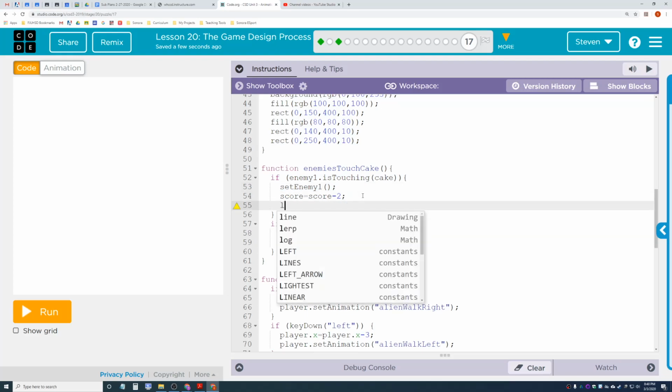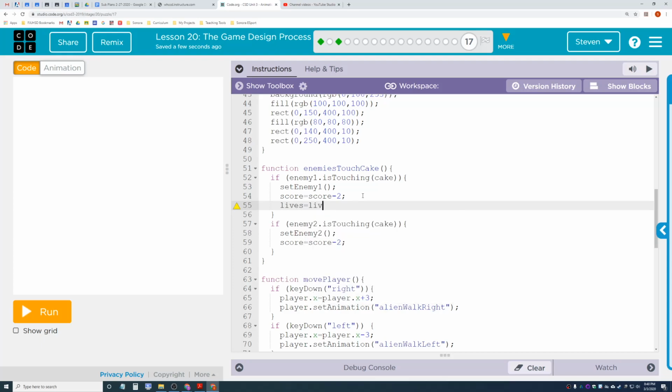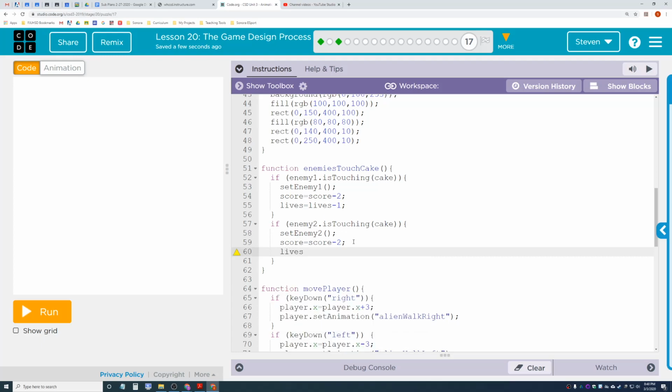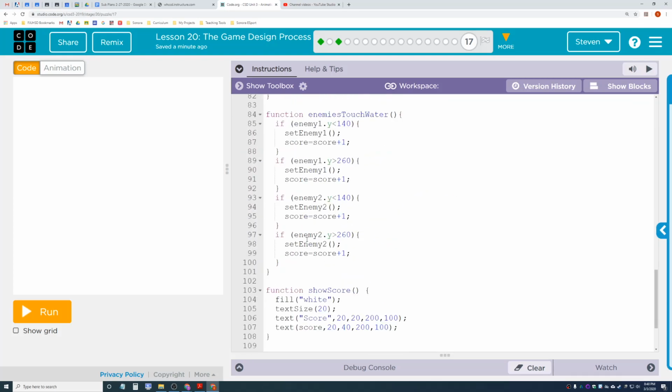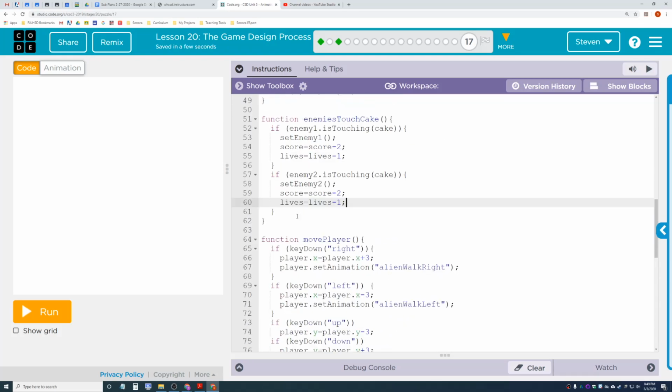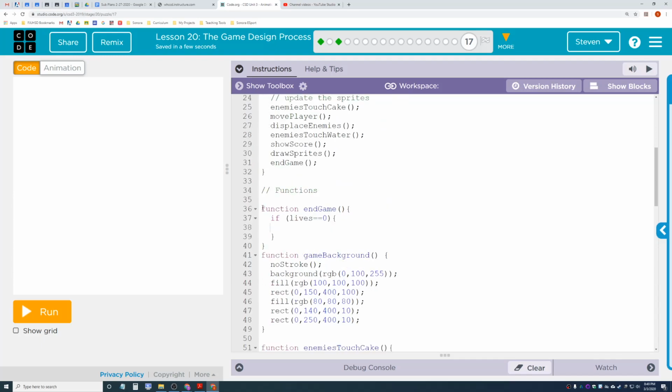So lives is going to equal lives - 1. This is how I'm going to make my lives go down. So now this function that I wrote for ending the game will actually work, because my lives are going to go down every single time the cake reaches 0.